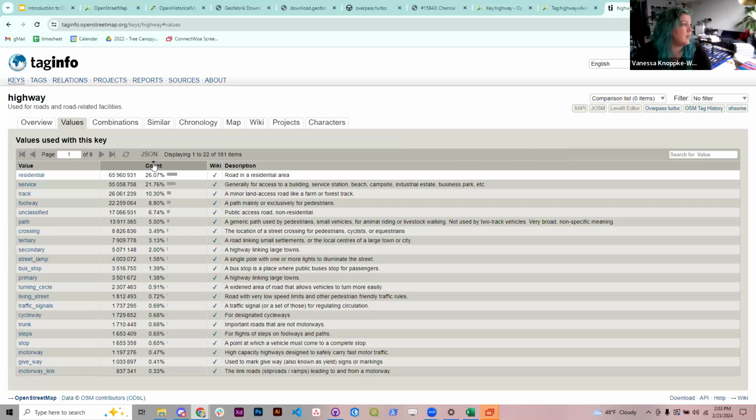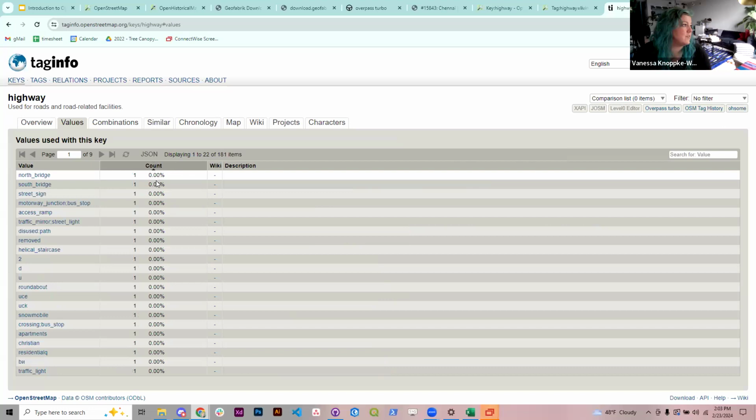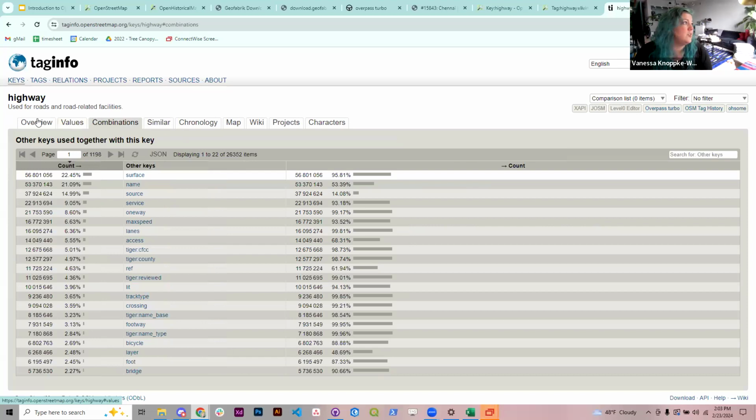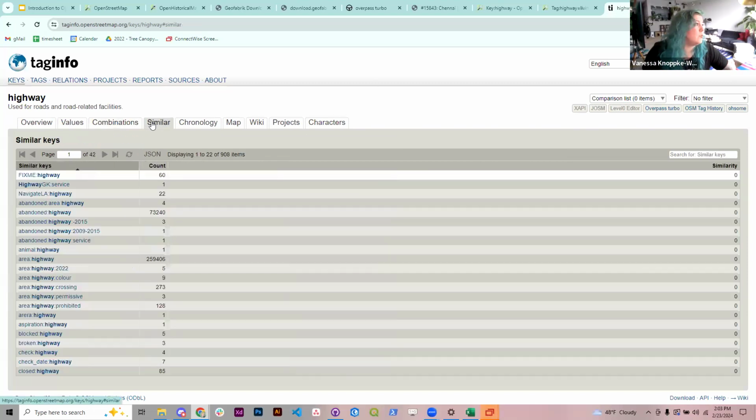And I think you can change the order of that if you want. It may matter for other values, though that may not matter as much for folks looking at roads. So you can use a lot of this information in taginfo.openstreetmap.org to look at your data even more.